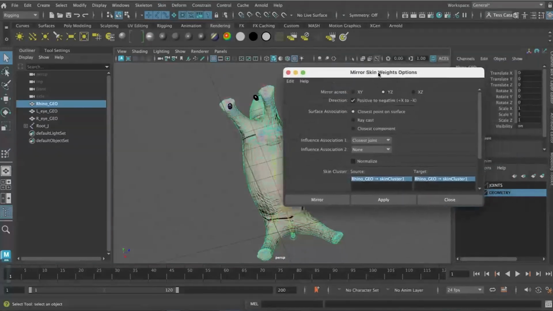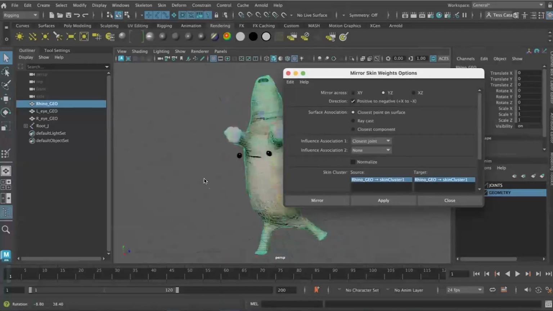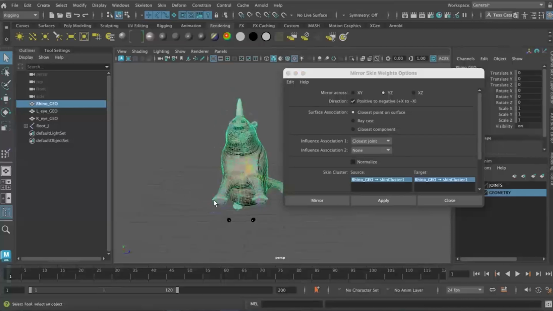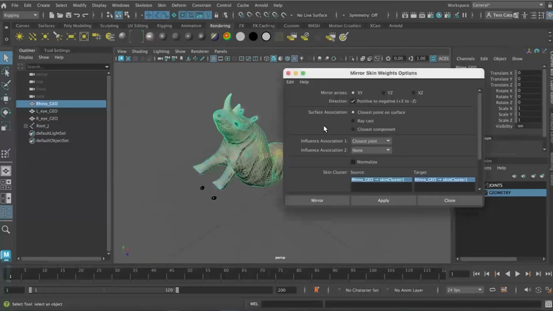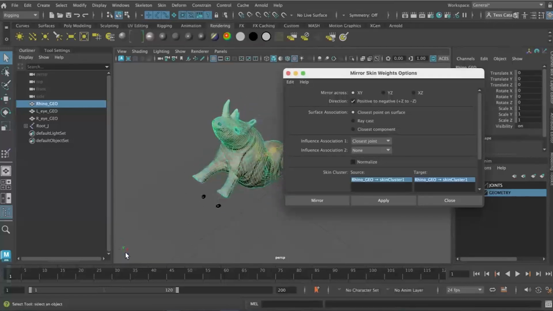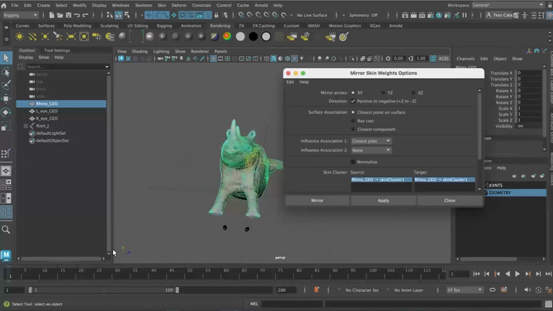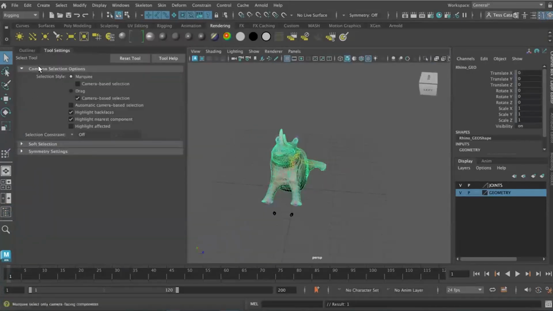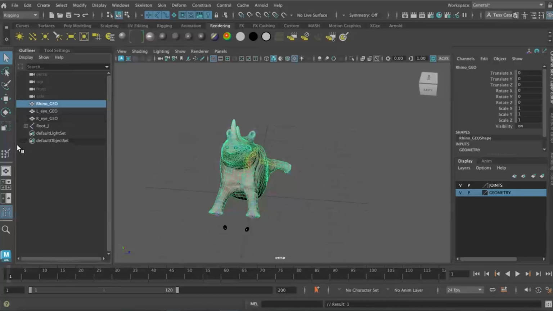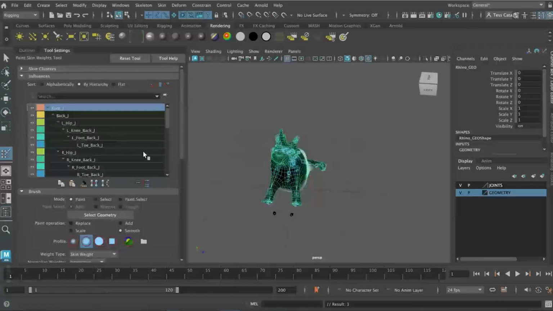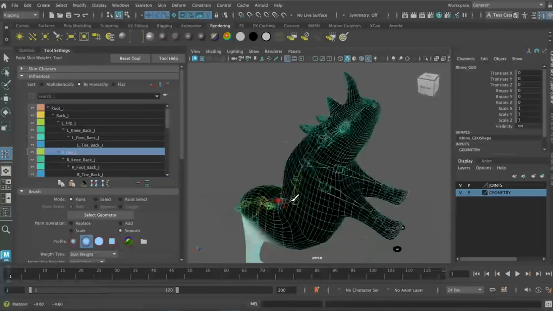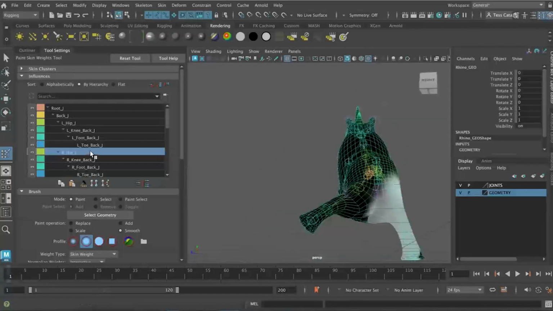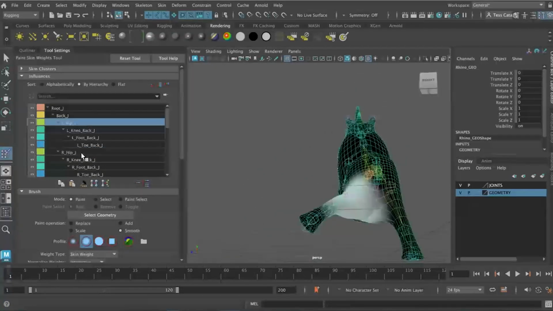Okay, so this is the default, and I'm going to say I want to mirror, in this case, across the X and the Y, from positive Z, which is this side, to negative Z. So that's checked on, and I'm just going to say mirror. Now that might help with some of the painting, and this tool is a bit finicky, but hopefully what we've done on one side is now mirrored to the other side. Okay, a bit.